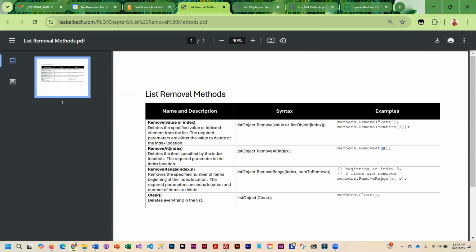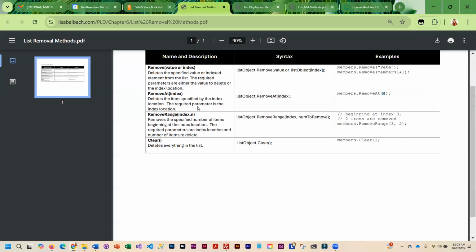So this example, numbers dot remove range, is going to begin at index 3, and it's going to basically remove the item at index 3 and index 4. And this last one, clear, is going to remove everything in the list. So we take our list object dot clear, and there is nothing left. It removes everything.